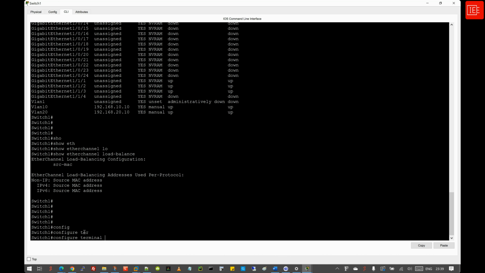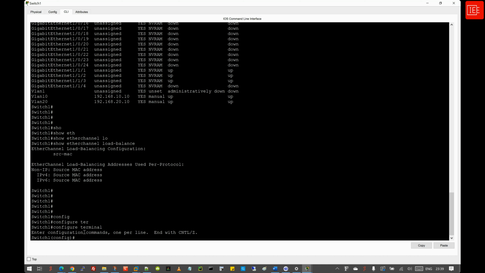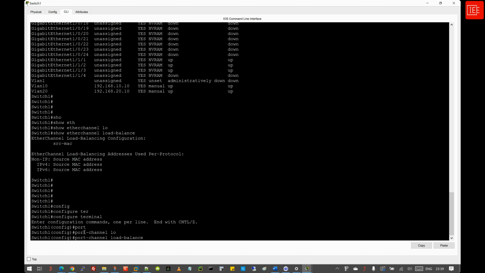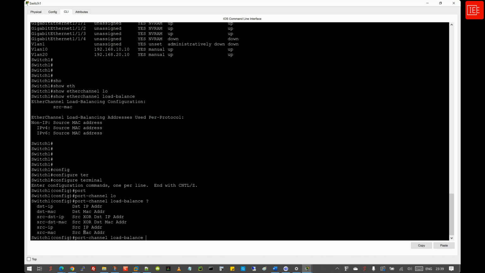You would need to go back to global configuration, and then from here you would need to say port-channel load-balance, and then if you use a question mark to reveal the context-sensitive help, you will be able to see all the different methods that you can apply on the switch. So right now what we are after is this option here, src-dst-mac.